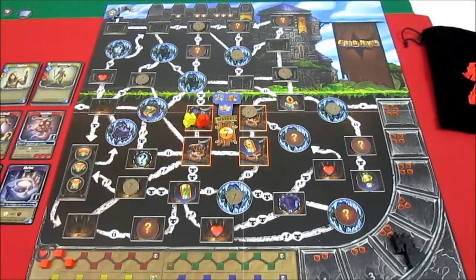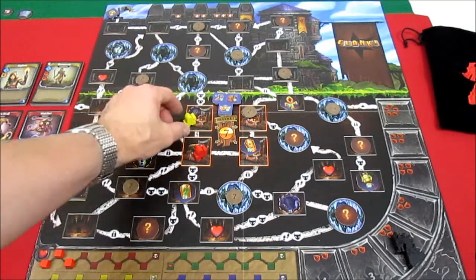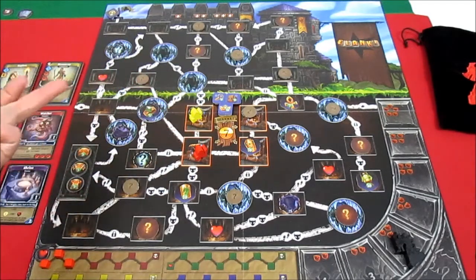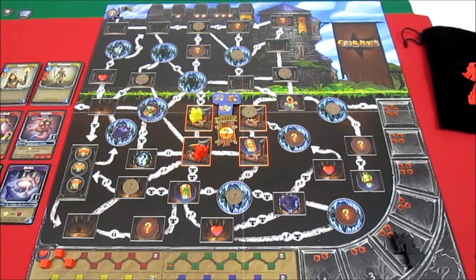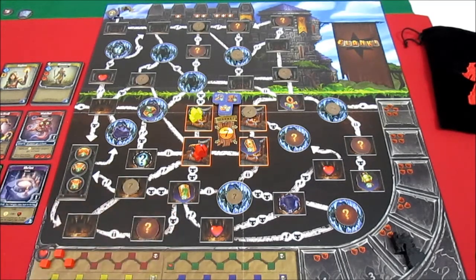Where is he going to go with 1 movement? I don't really know. I think he's going to go down here 1 space and leave it off there, and I can see why he might want to try and snag that artifact. But he only has 1 movement, so that nerfed him a little bit there. But he does have 6 skill. So let's go to the purchase area, see what he wants to do with 6.